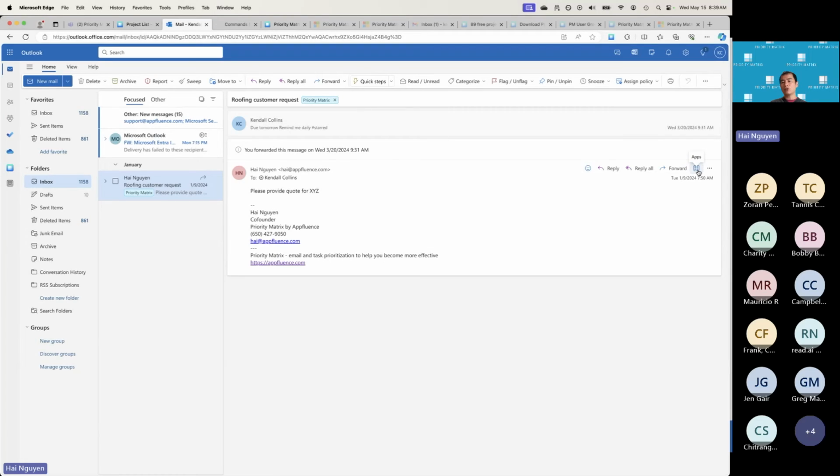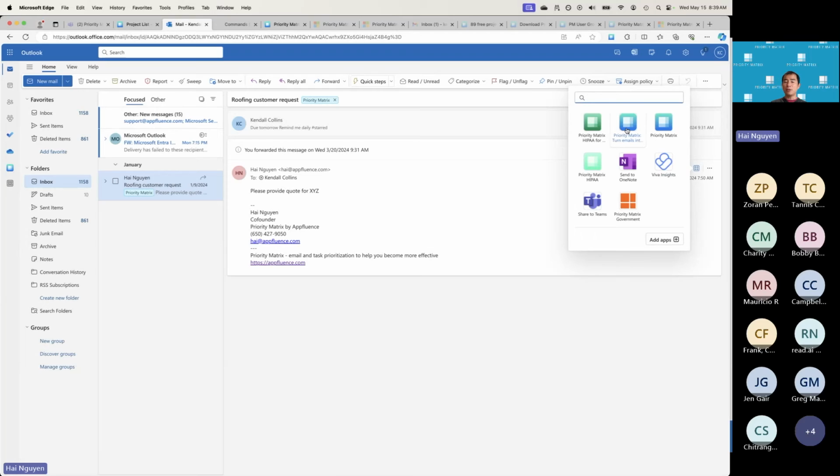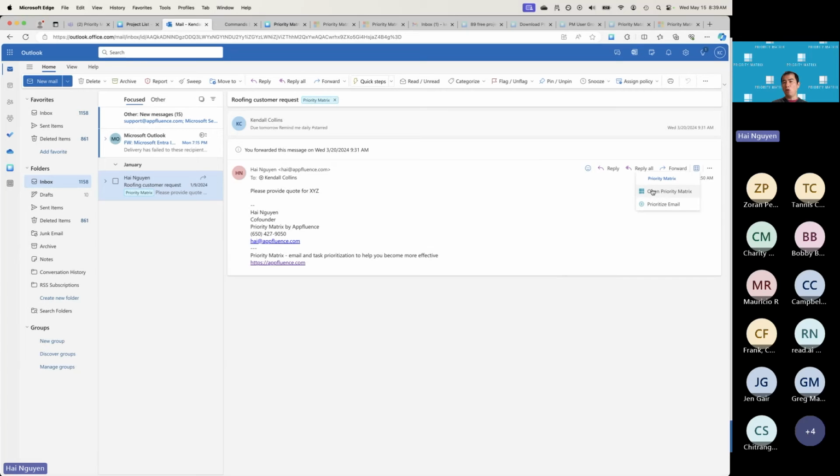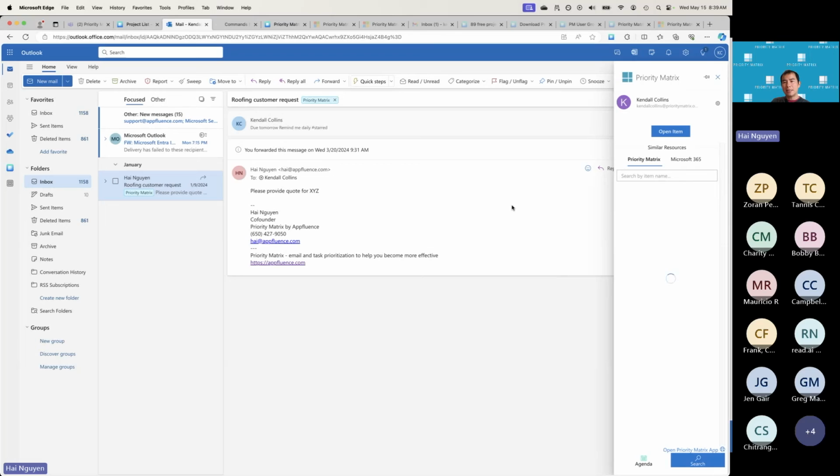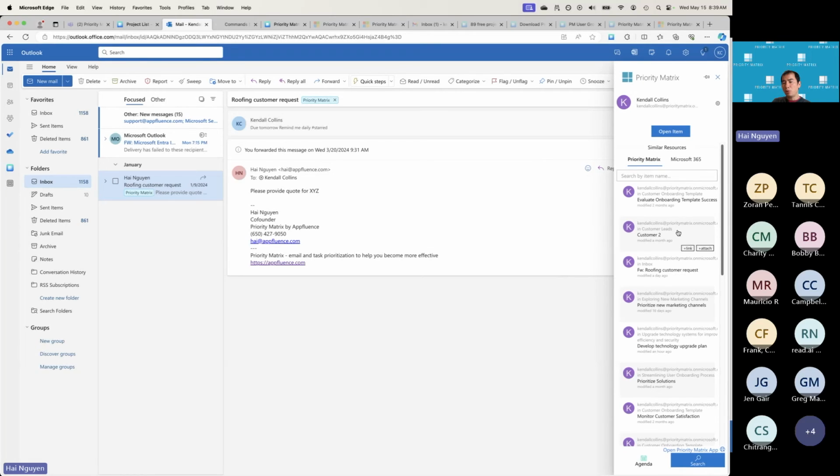So instead of actually just going in and creating new tasks from email, imagine if you got a follow-up from the customer, and now you might have a task already in place, and within that task you have your PowerPoint, you have your presentation or documents or other resources. Well, check this out. You can open Matrix, click on Open Matrix instead of Prioritize Email. And what you can do is you can take this email and then search for the appropriate task and then click on this Attach. So what it does, it adds this email as a resource to an existing task.